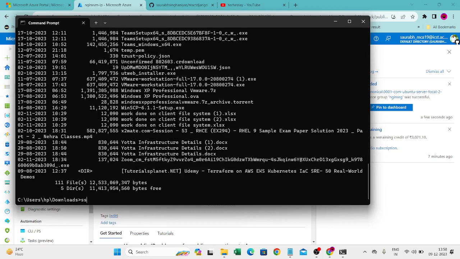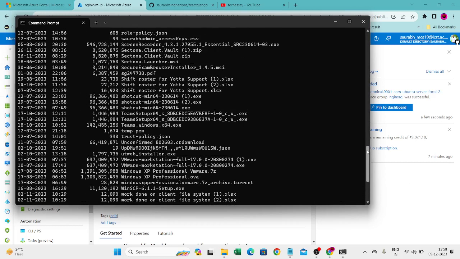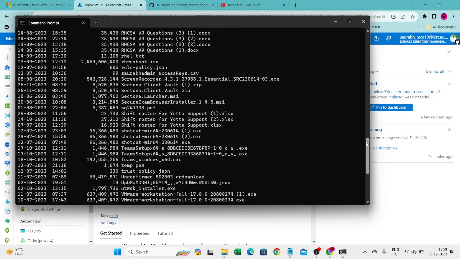So what command do I have to use? I am going to use the OpenSSH client. So what is the name of this key?